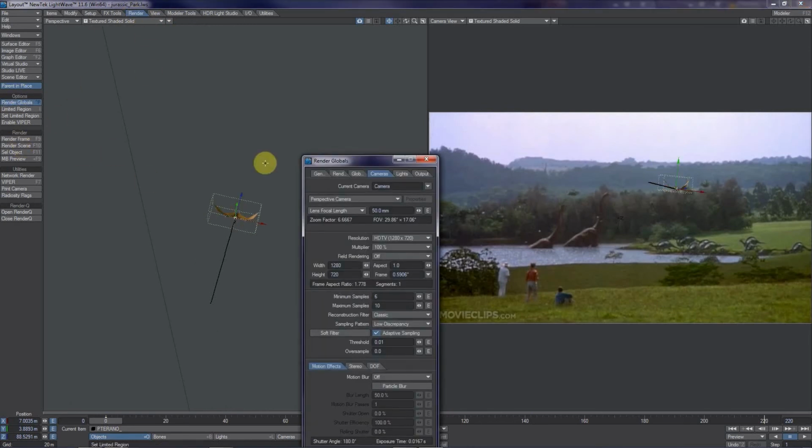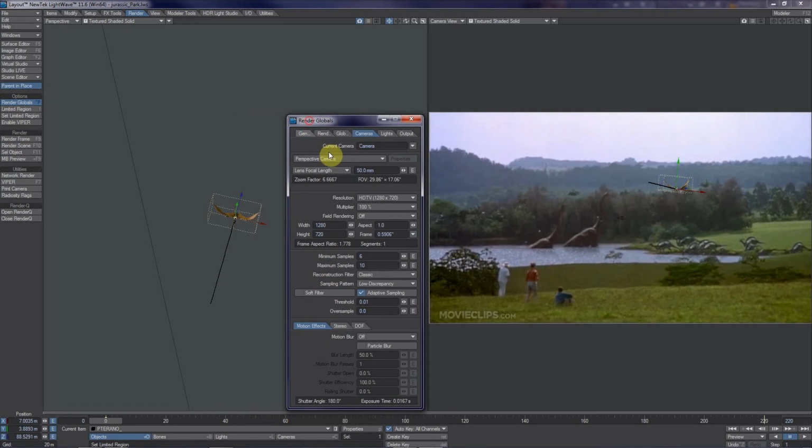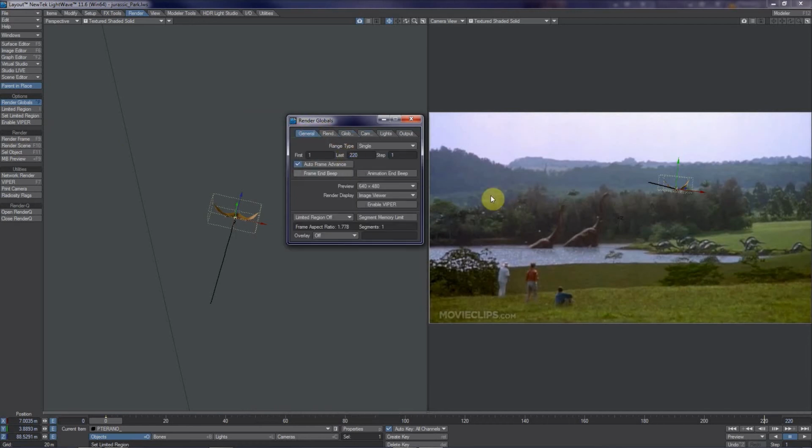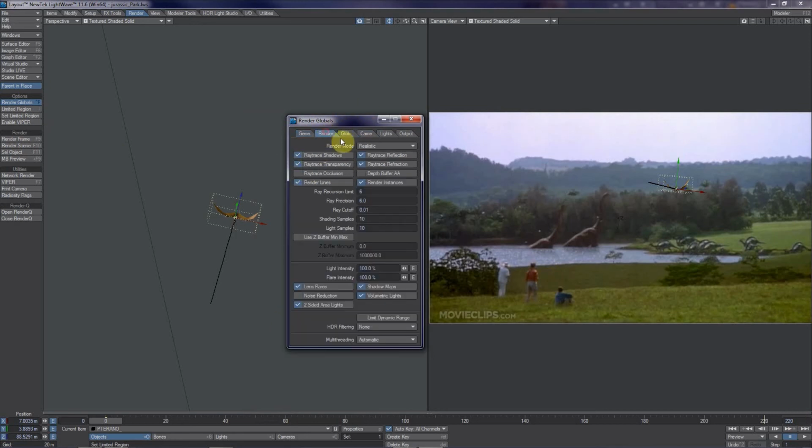Now all we have to do is go under the render tab, render globals, and just make sure everything's looking good. 1280 by 720, we don't need to worry about any of that. Last frame is 220, first frame 1. Shading samples 10, that's good.